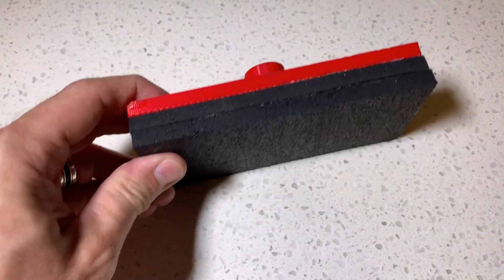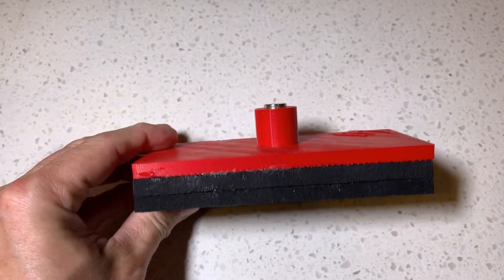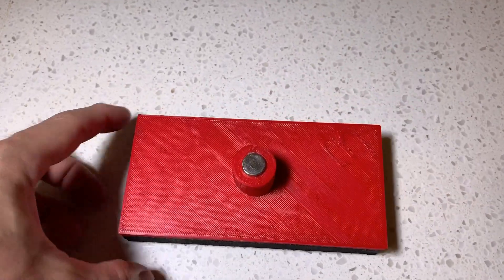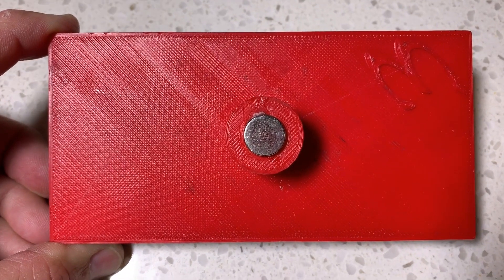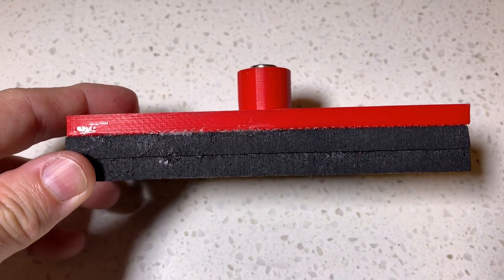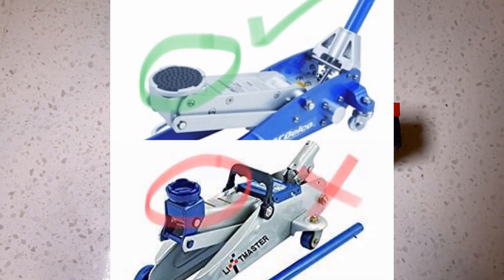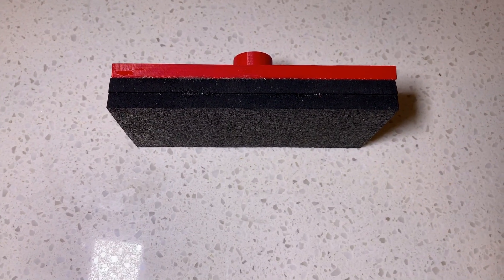The first one I purchased last year was the very first available online. It's 3D printed from hard plastic and has two layers of very hard rubber attached to the bottom. On the top is a round plug that gets inserted into the jack point under the car. It uses a magnet to attach itself to the opening and stays in pretty well. The rectangle shape is different from all the other adapters I've seen. One advantage is that you could put this adapter on a jack stand since it is fairly wide. It requires a floor jack that has a large saddle, and it's the most pricey at $35 each.